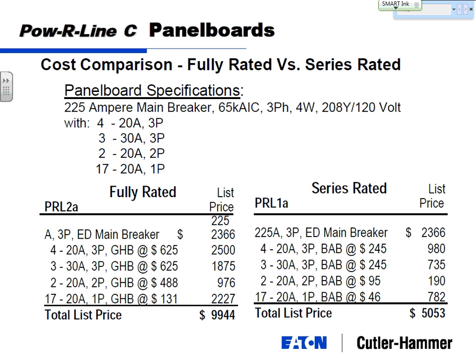I picked a pretty good example here, but just to give you an idea of the cost ramifications, fully rated versus series rated. Looked at a 225 amp main breaker, 65K AIC, three-phase, four-wire, 208 volts. I've got feeder breakers, a bunch of 20, 30 amp, one-pole, two-pole, three-poles, and I'm doing a little cost estimate. Now, I've got two different types of panels that I can use in this method. Notice both use the exact same main breaker, same price main breaker.